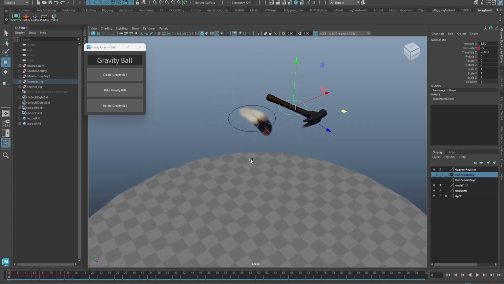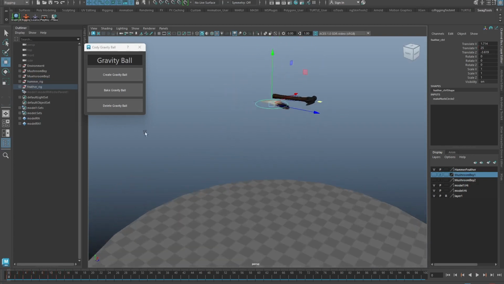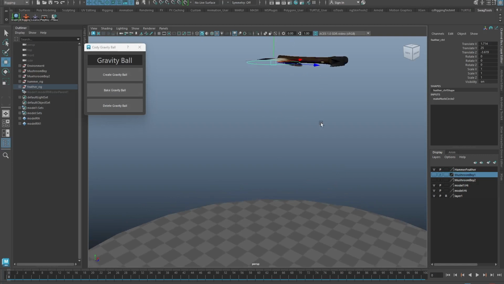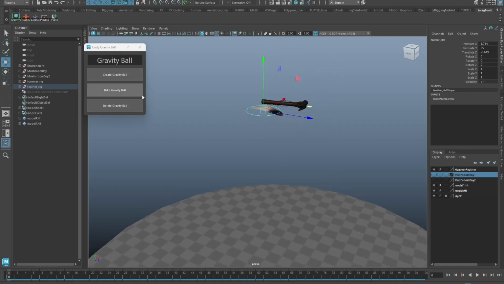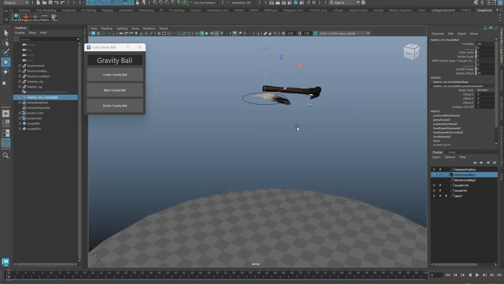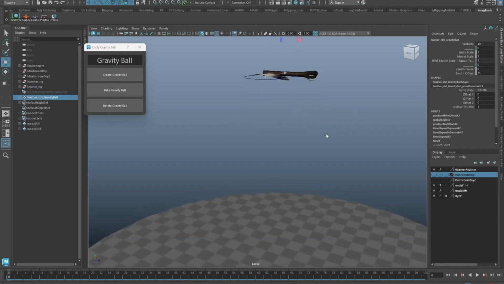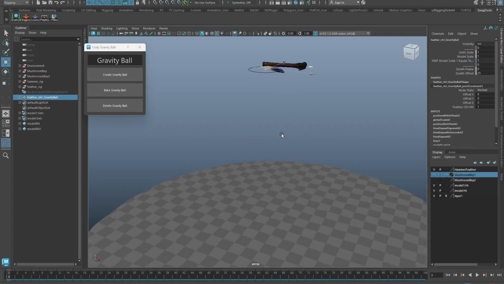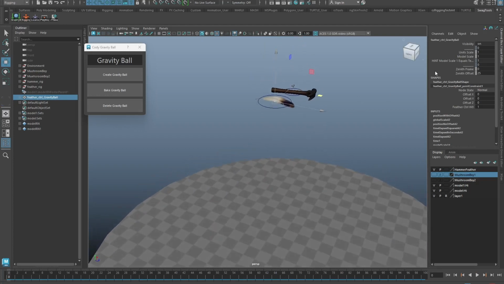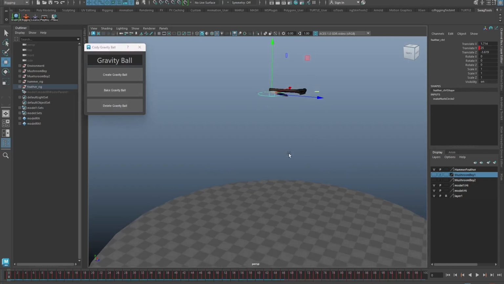So we all know that the feather is going to be more subject to the wind resistance and drag. So if we want to create a gravity ball for this, the unit scale will simply just be smaller. So maybe not this small, maybe so. Let's see. So we'll just go with the default settings here and go ahead and bake and delete.